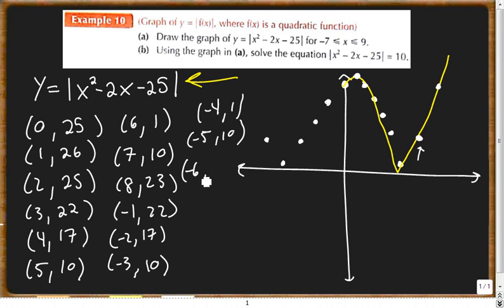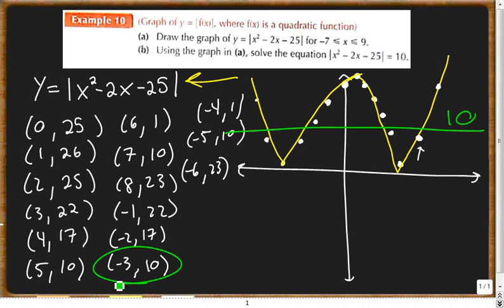And negative 6. So we'd have 36 plus 12 minus 25, so that'd be 23. And we're back around. So we see our big graph here. As we move around, we get this big picture. And it asks us ultimately, when does this all equal 10? So we want to try to find these places. We know that this is going to occur in 4 different places. So we know that I saw this, and I saw this, and I saw this.